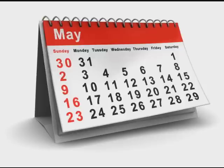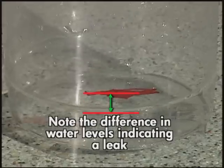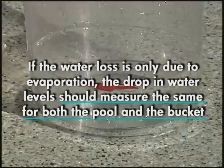Wait a minimum of 2 to 3 days. You may need a few more days in cooler temperatures. Please note that if it rains or there are excessive winds, you may have to start the test over. After 2 or 3 days, measure how far the water level has dropped inside and outside the bucket.